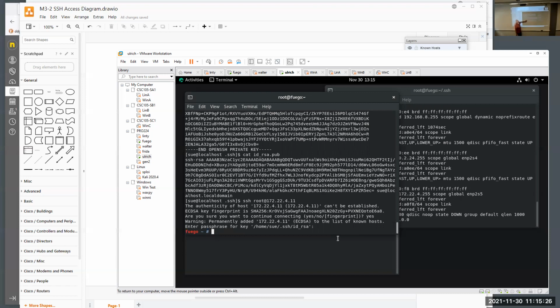Guys, pay attention here for just a minute. This process right here, as an IS person, is something you should be doing every single day. You should be using SSH for everything.